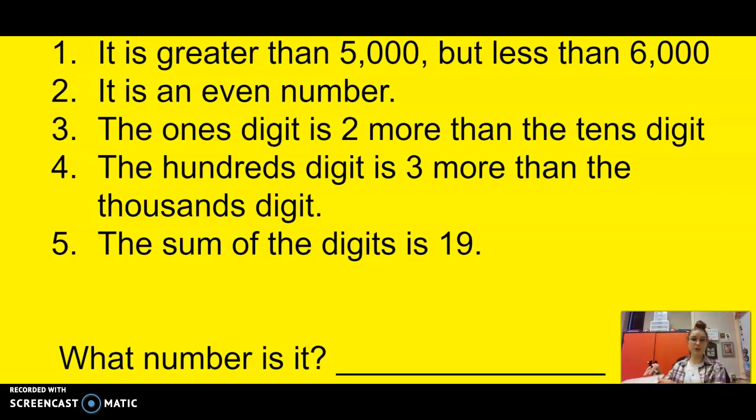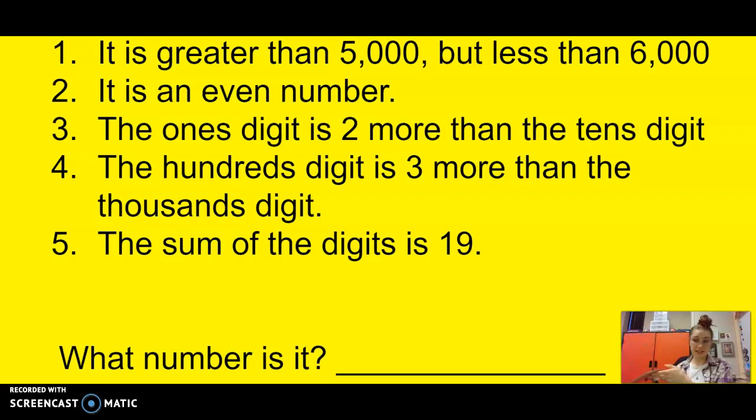Okay, next clue. The ones digit is 2 more than the tens digit. All right, so if my ones digit is 2 more than my tens digit and my ones digit is 0, what would my tens digit be? It would be -2. We can't have -2 in the tens place.